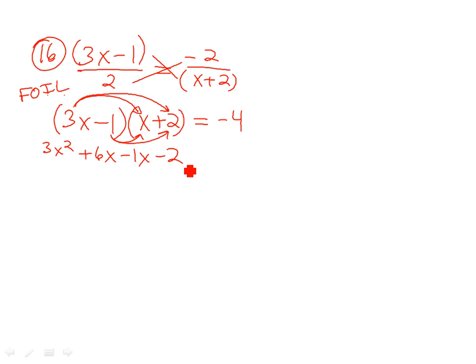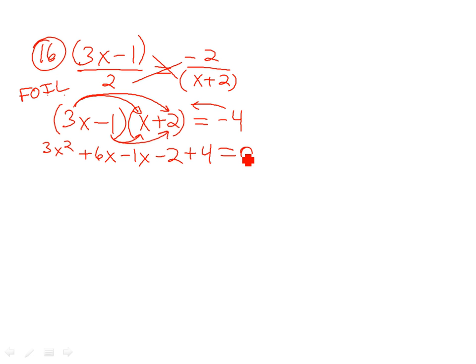little shorter so that Holly does have enough room. We're going to end up moving that -4 over to the other side at some point, right? We have to. That's the whole point of doing this. Well, when it jumps over that equal sign, what's that -4 going to become? It's going to turn to a positive. So all I'm going to do right now is go ahead and make it a positive, put it on that side, and put 0 on the other side. That way we don't have 2 separate steps writing all that long stuff out.